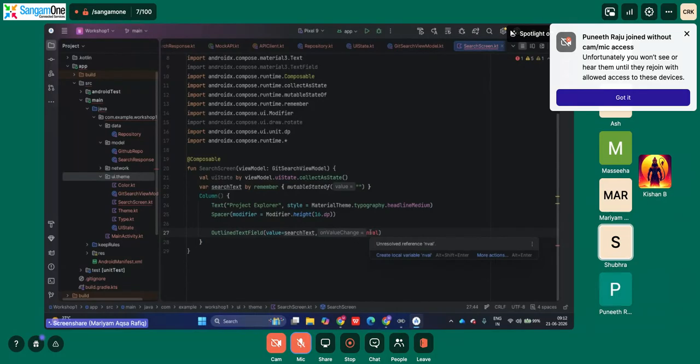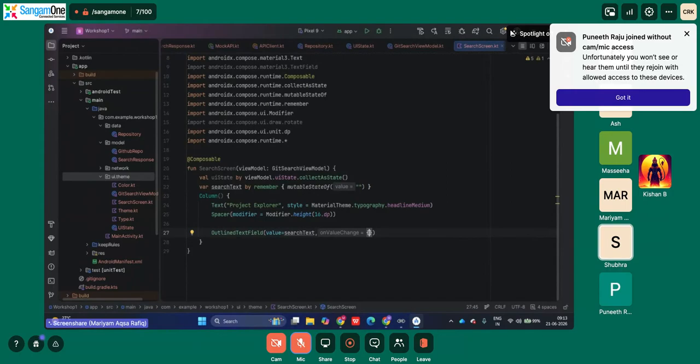So outline text field requires you to have an on value changed. Open flower brackets before you remove the last, otherwise it'll go again. Remove the L now. Yes. So now this is the function that runs on any value getting changed.